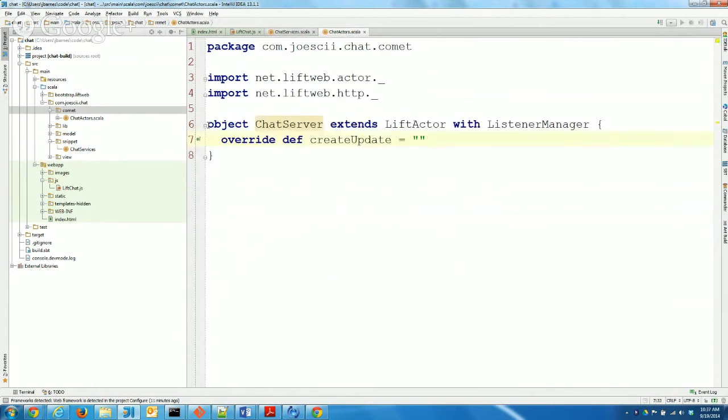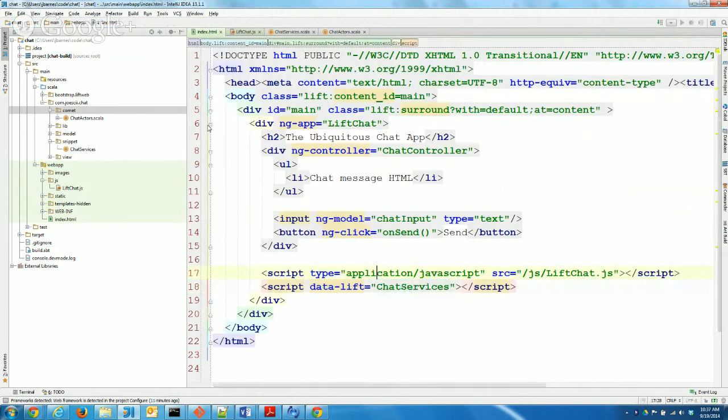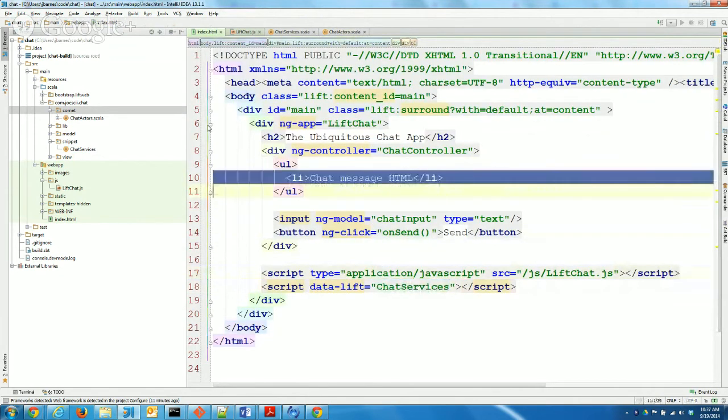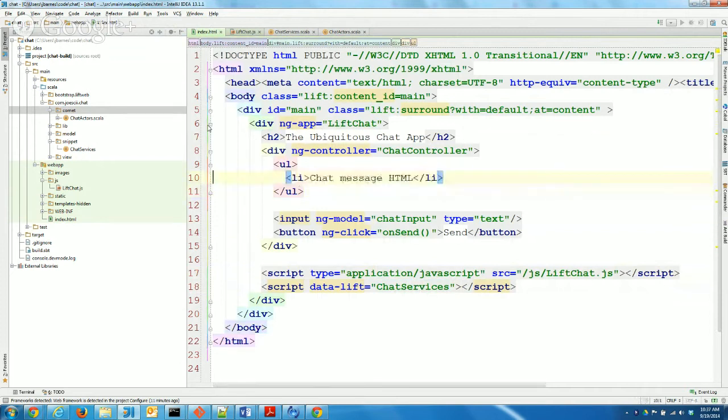But for now, let's start thinking about what we want to happen on the client, because I've sent one message, but what we really want is a list, right? If we go back to the DOM, I have this unordered list here. And so what's ultimately going to happen is that a list of strings is going to show up in our UI. What we need to do then is go back to the Angular world and say ng-repeat. And for every message that is in chat.messages, create a list item, and in there we're going to put the string, or sorry, the object message.